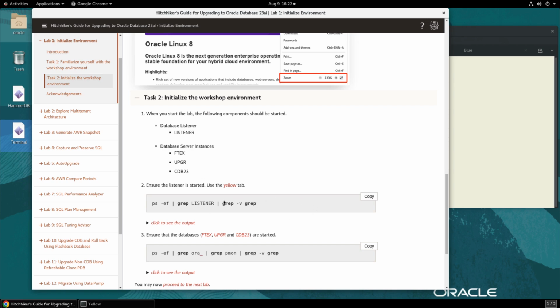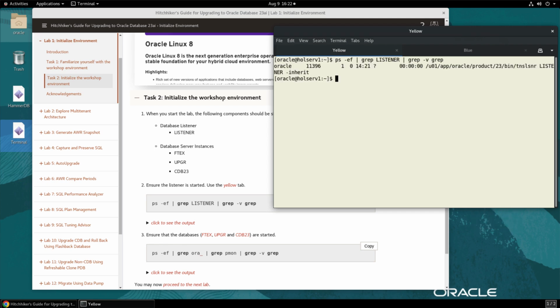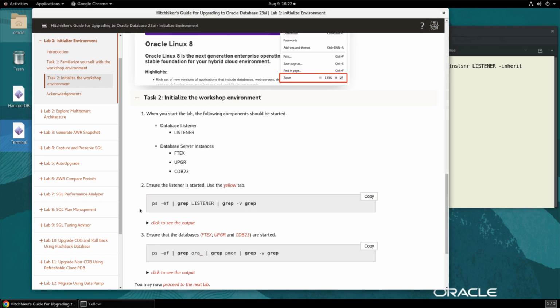And whenever you see such a gray box, you have the option to not type, but use the copy command. This is exactly what I'm going to do here. And then the right mouse button and paste. So now if you're uncertain whether this output here is correct or not, let me go back to the instructions.